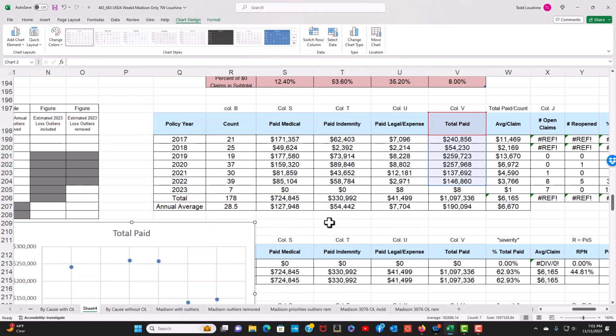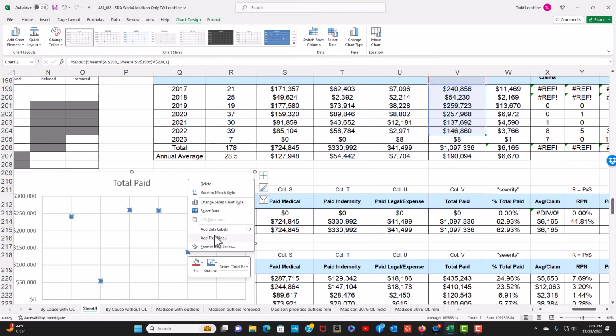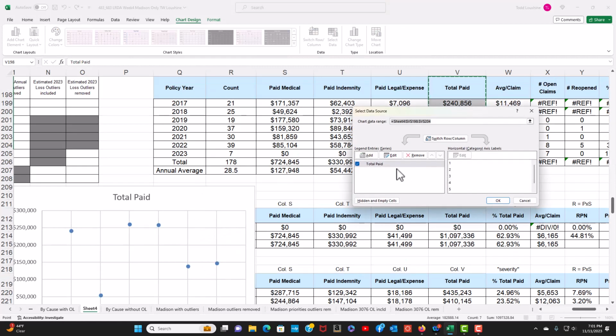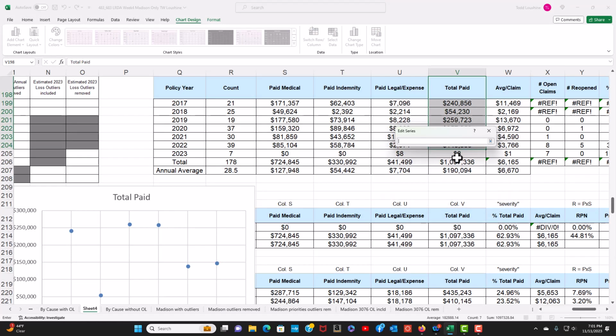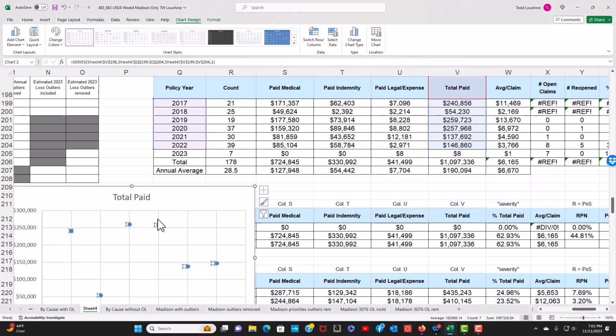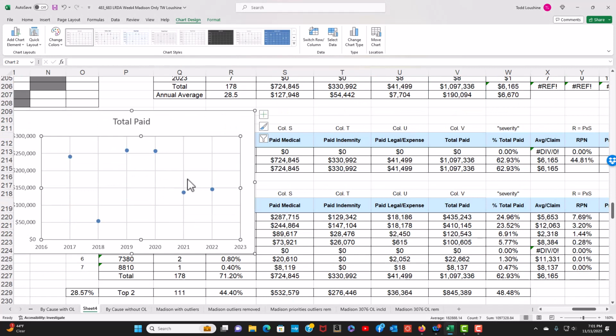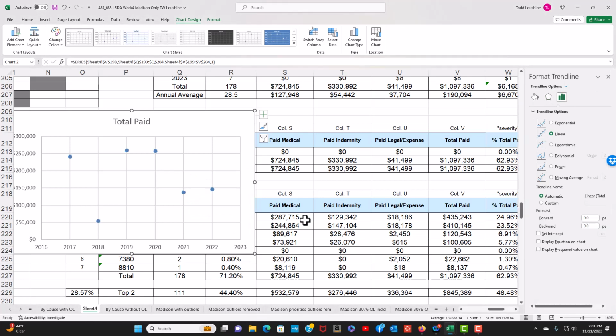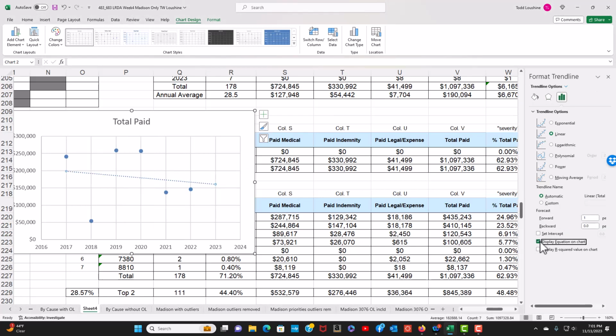All right, here's this. I need to put in the x-axis, so I got to go select data, edit, click on the x-axis. We're going through 22, right? Yeah. See what it looks like. Okay, I don't know what the heck happened there, but we're going to do a trend line. And we're going to go forward 1 year because we're in 2022. This and this.